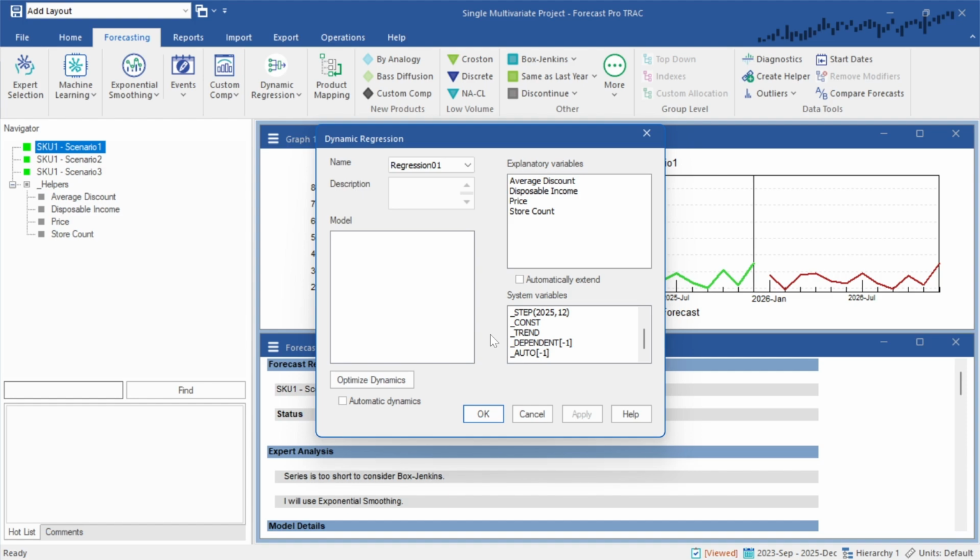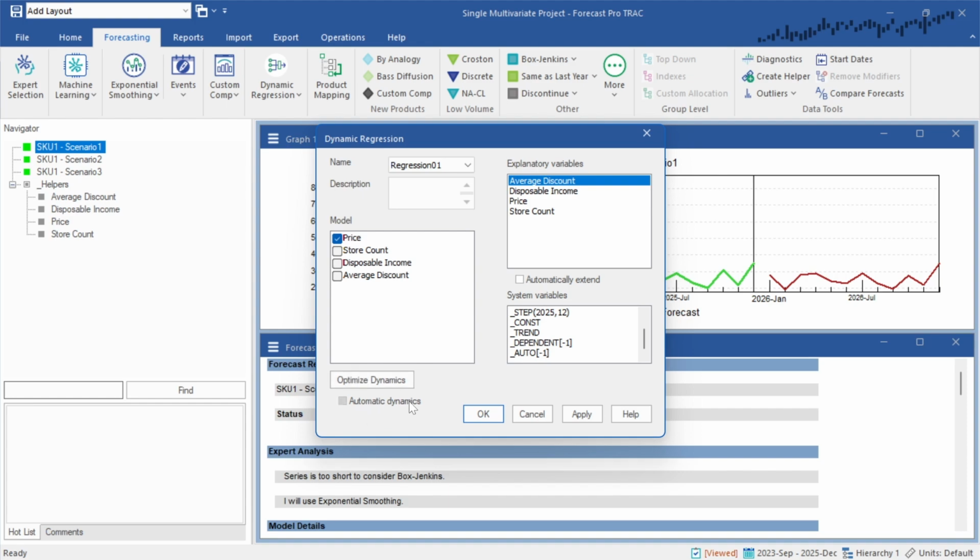If we were going to start with a very simple model, we would pick just a single explanatory variable that we wanted to use. So for instance, we could use just price. That's kind of the common one. And then in a typical way that we would do this, we would add the other driver variables to the model, but we would turn them off. And we do that in Forecast Pro because there are certain tests that will be run on these to say, hey, if we use these, would it actually improve the model or not? So there are some tests that Forecast Pro can do behind the scenes.